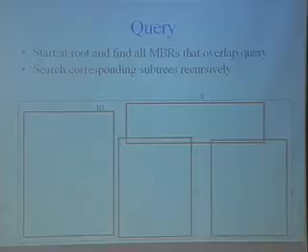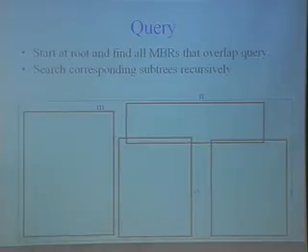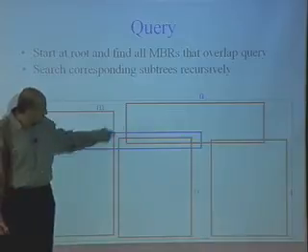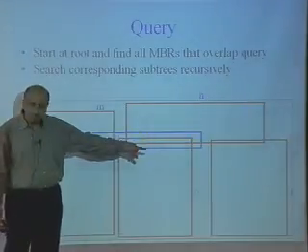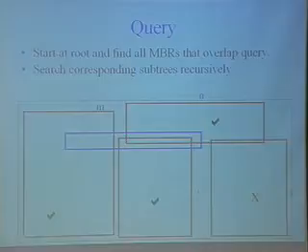So the root of our R plus tree has 4 MBRs, M, N, O, and P. So that's what you see at the root. That's your query. So you see if the query intersects M, it does. It intersects O, and it intersects N, but not P. So there are 3 subtrees that you have to search. So I'll search those 3 subtrees recursively to report the ones that intersect.